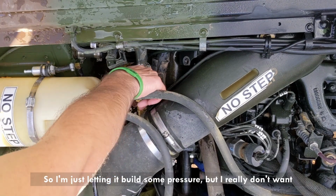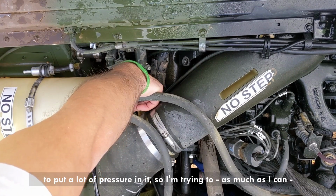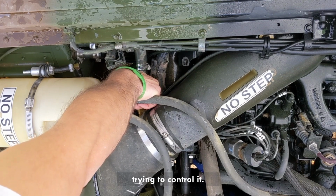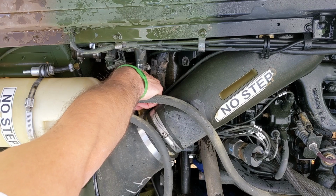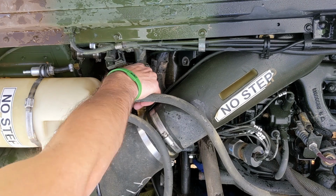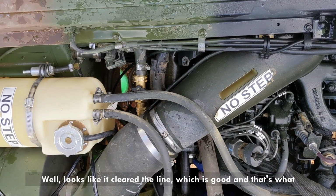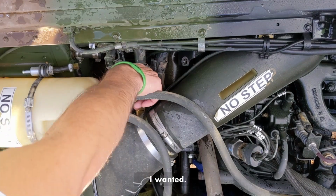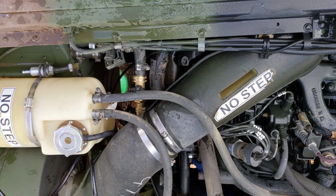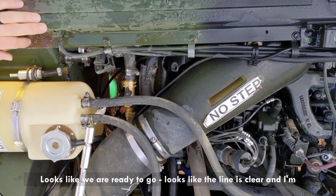So I'm just letting it build some pressure, but I really don't want to put a lot of pressure in it. So I'm trying, as much as I can, to control it. Well, it looks like it cleared the line, which is good, and that's what I wanted. It looks like we are ready to go. Looks like the line is clear.